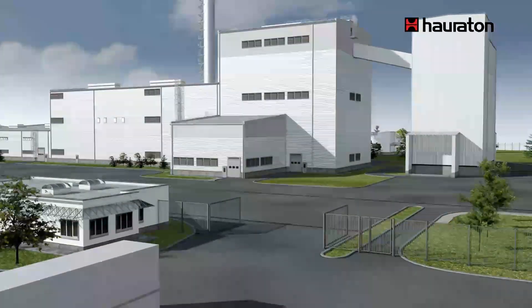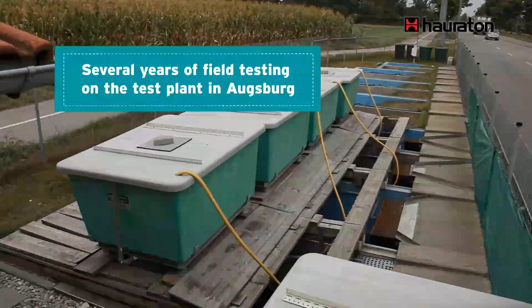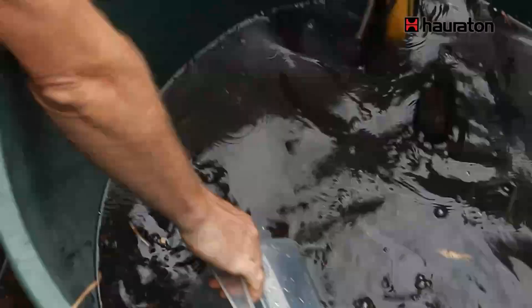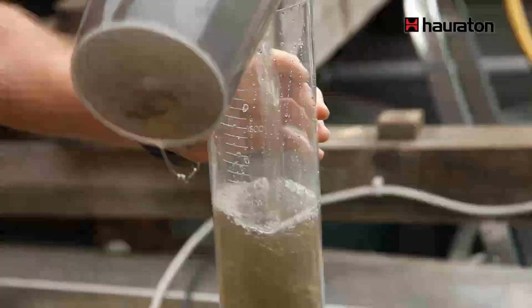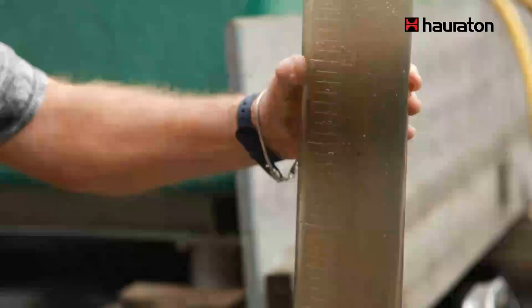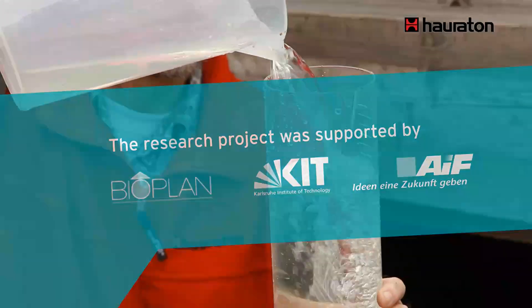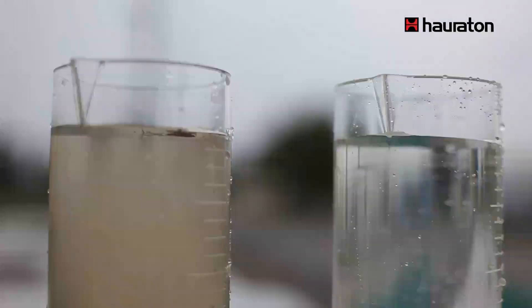A test plant was built in Augsburg to develop the product. The performance of the DrainFixClean channels was investigated across all seasons of the year. The total amount of rainwater, including solid particles and pollutants, was diverted through differently sized filters and collected each month together with any overflow. The water was analyzed by the most modern methods for a period of over two years, allowing the quantity of rainwater, dirt, and pollutants to be accurately determined. The test results provided important information on the required filter size, pollutant removal efficiency, and the lifetime of the substrate.